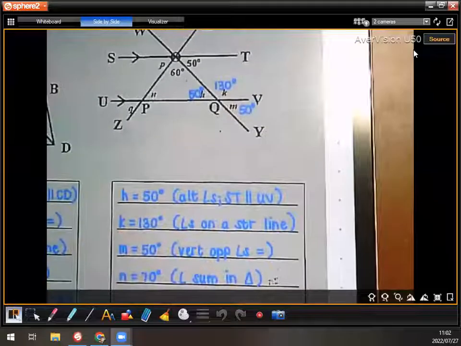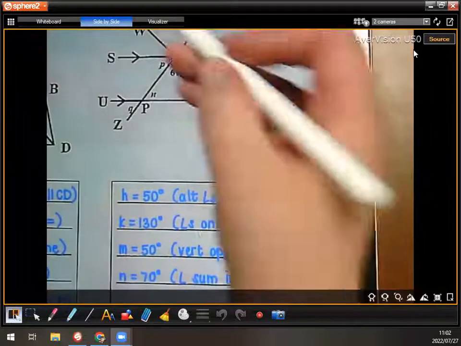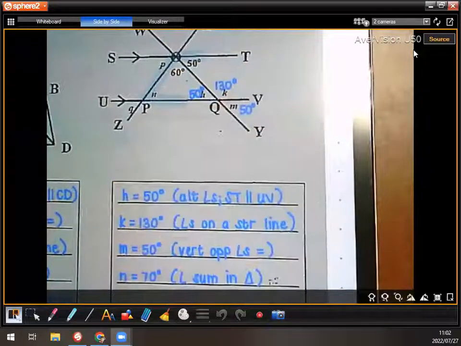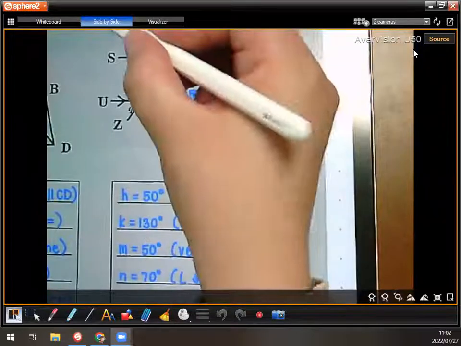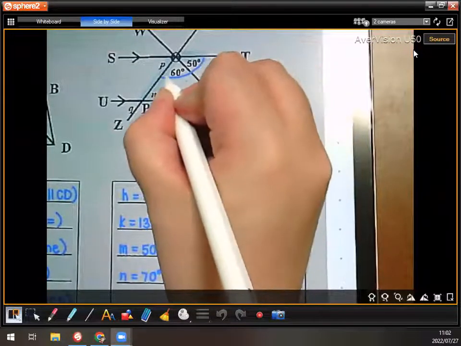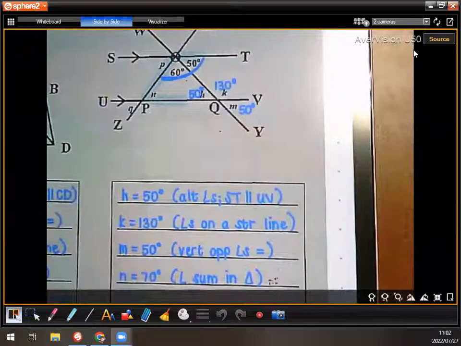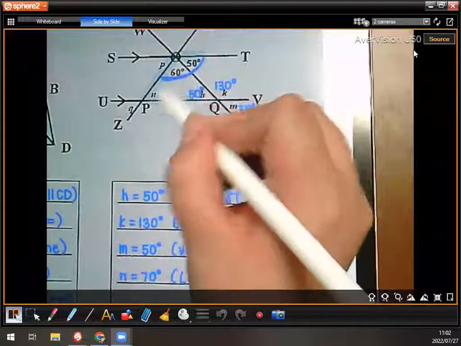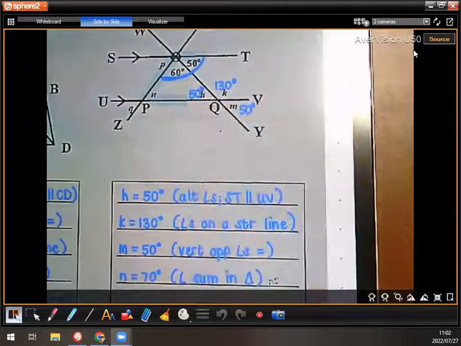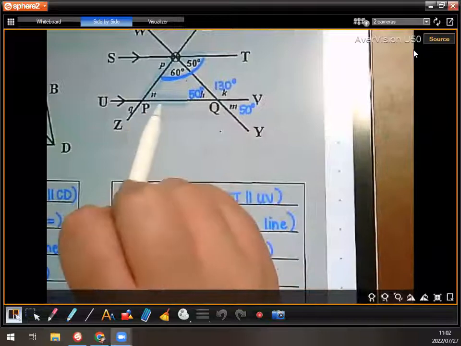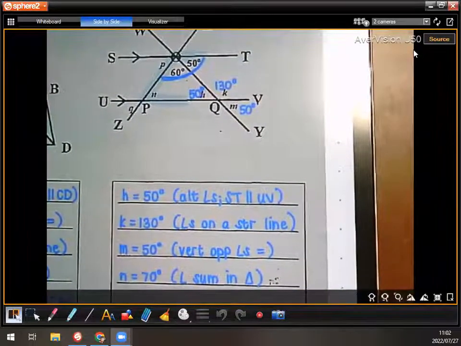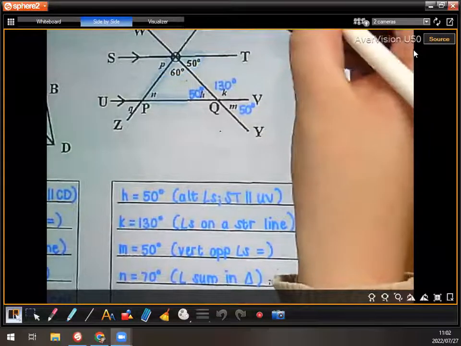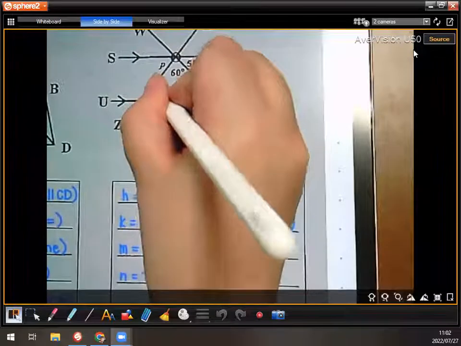You also could have used, I don't think any of you would have done this, but we actually do have a C shape over here. Right, so you could say that this whole angle, what's that big angle there? 60 plus 50 is 110. And N would add up to 180. Okay, so you could have done it like that. 180 minus 110 will also give you 70. So you could have used co-interior angles there. It's fine if you didn't. Right, angle sum in triangle is just as good. All right, so N is 70 degrees.